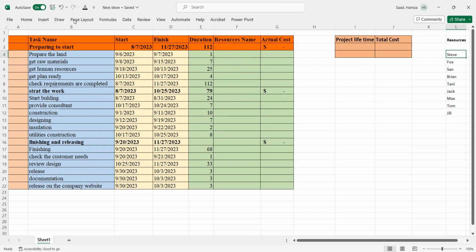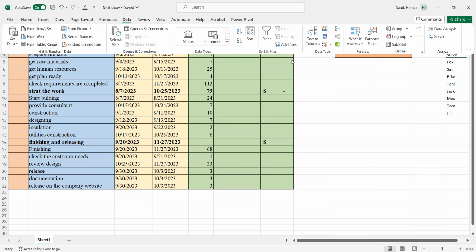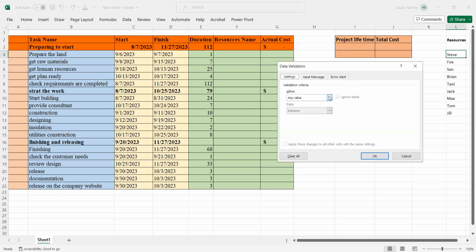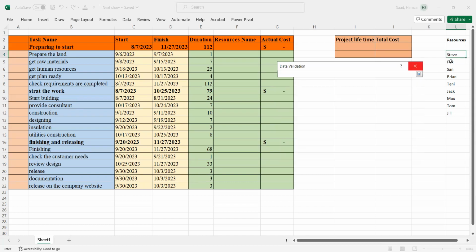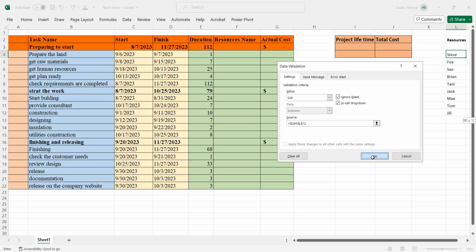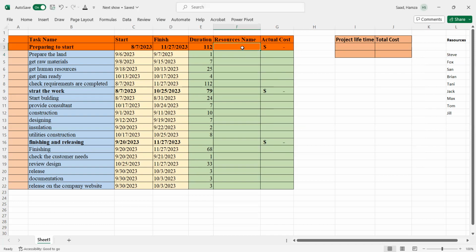Go to data, then data validation, hit data validation, then select based on the list, then include these names in your project, then say okay.